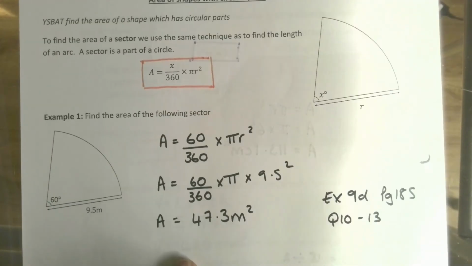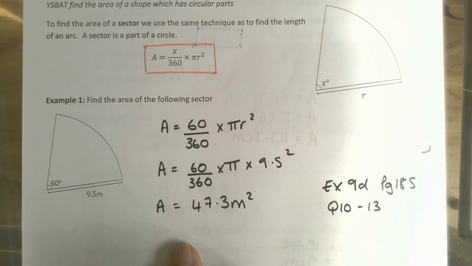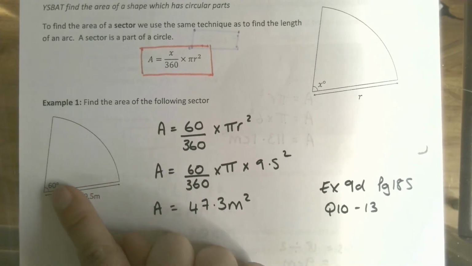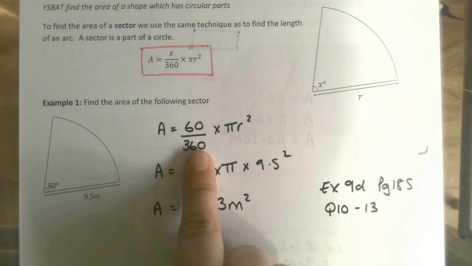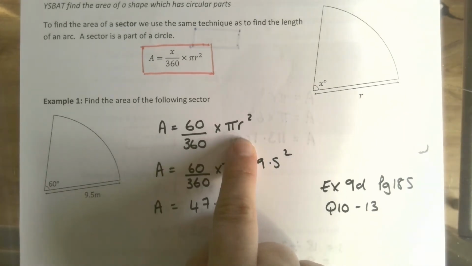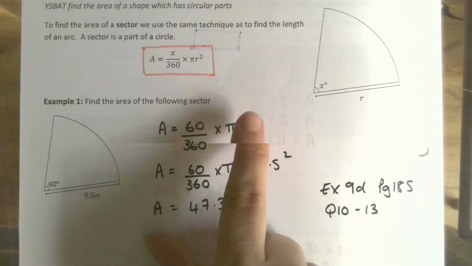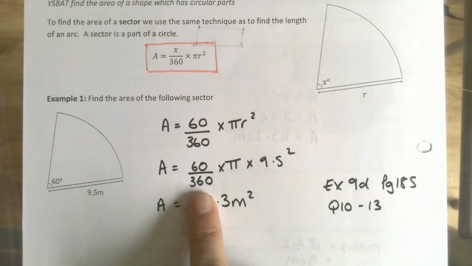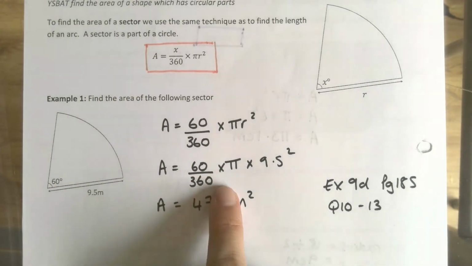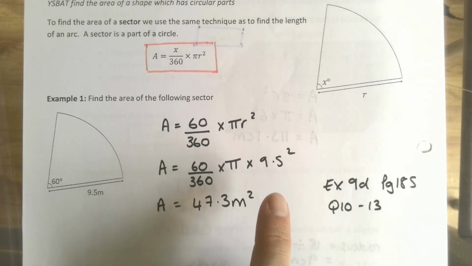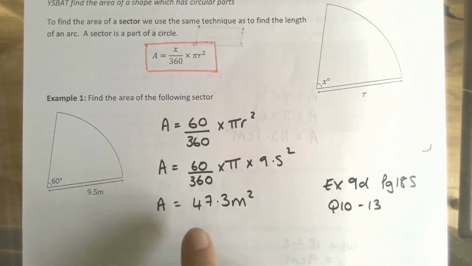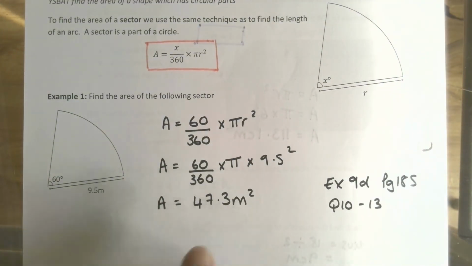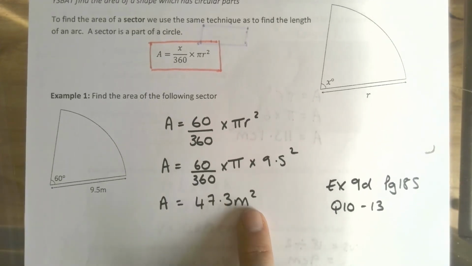So let's look at this first example. Find the area of this sector. So A equals the angle, which we've got from over here, that's 60, over 360, multiplied by the area of the full circle, pi r squared. And it's important to keep this step in because you'll get marks for knowing your equation. So my next line, I just rewrite this and fill in the values that I know. So 60 over 360 multiplied by pi multiplied by 9.5 squared. And then that gets me 47.3. I would imagine we've rounded this off. And my units, because this is in meters, my area is going to be in meters squared.